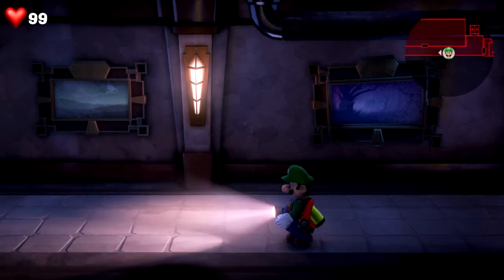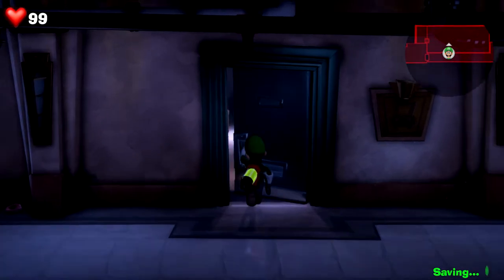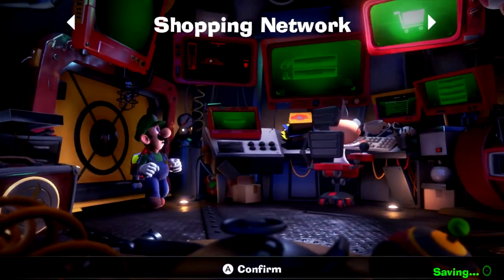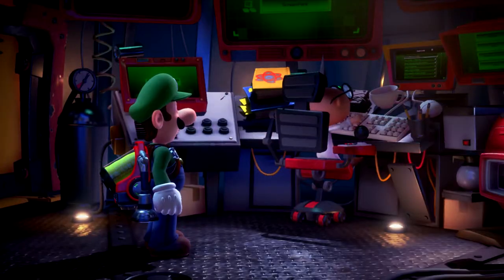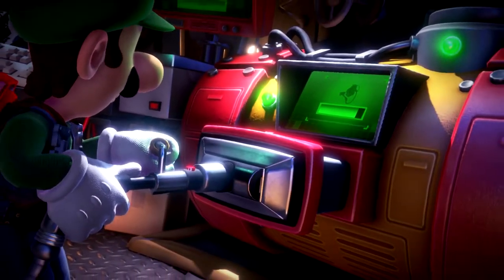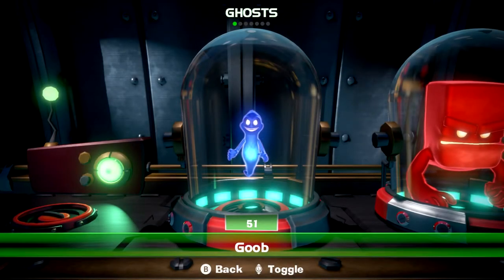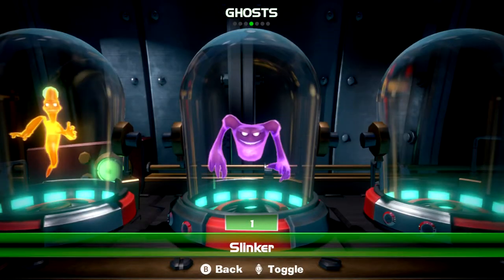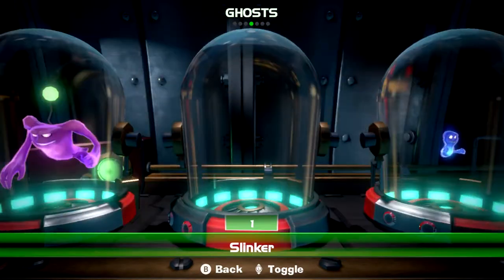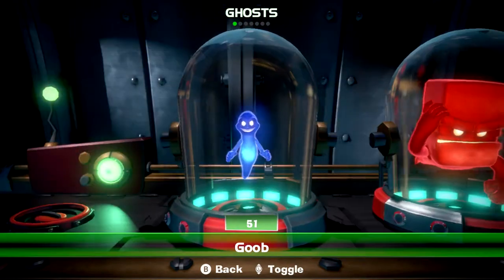Now, let's get back to where we're supposed to be, within the basement, to talk to Professor E. Gadd to load up our gallery. Okay. Ghosts? And who's this guy? Oh, a Slinker. Okay. Now I know who he is. So I think we've almost collected all the types of ghosts out there. Just one more that's missing.